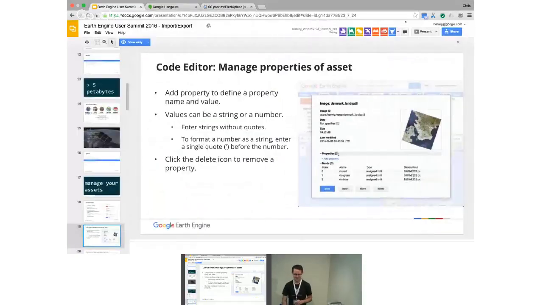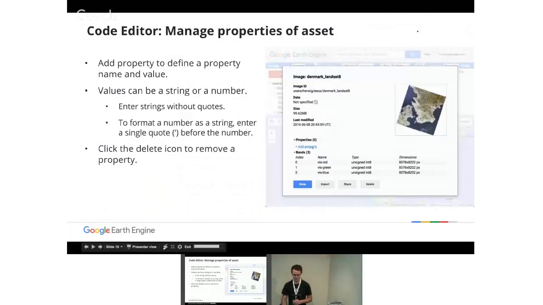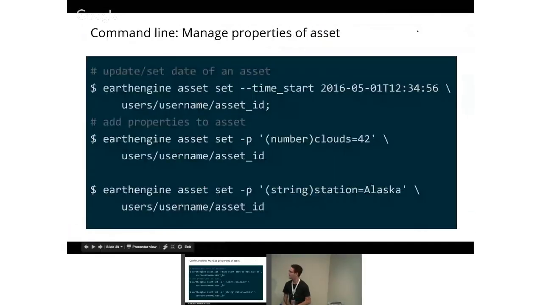I know how that would be scary, but it's not so scary anymore with the command line utility. You can assign that when you upload the raster with the command line utility, or even through the code editor, you can assign it on each upload. But I think the command line would be a more streamlined approach if you're doing a lot of those. It's just a flag you use on upload. Here we're setting it on an existing asset, but you can also do it when you upload the asset.